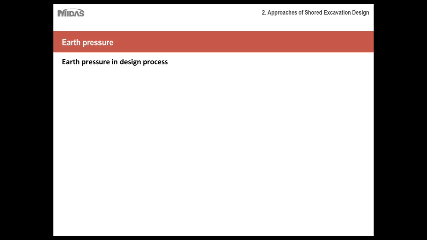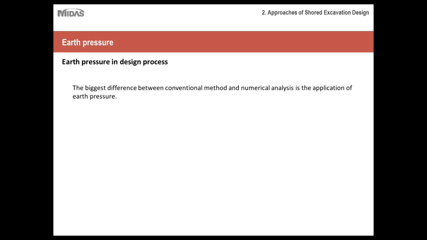So this is the first time we are introducing you to numerical analysis, and you must understand that earth pressure is a critical component of the entire design process. So let us see how the two methods are different. Method 1 is the conventional method that we have been using all this time.